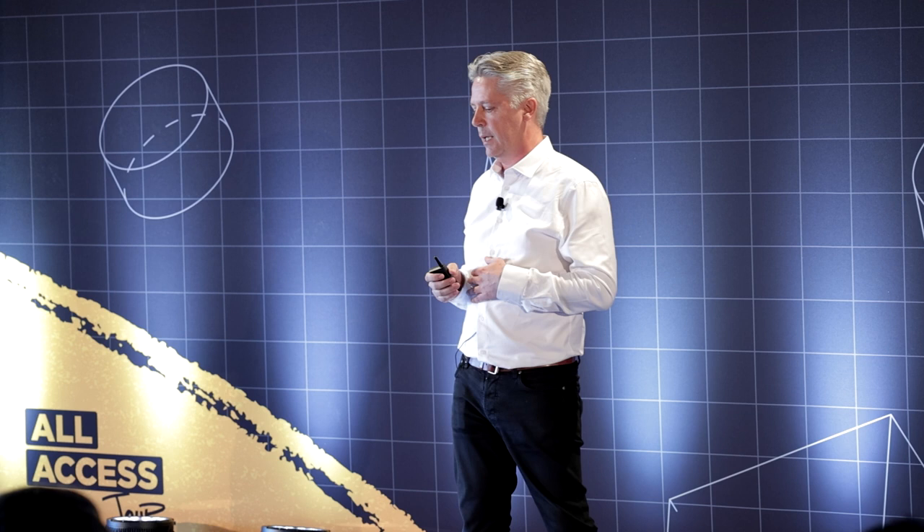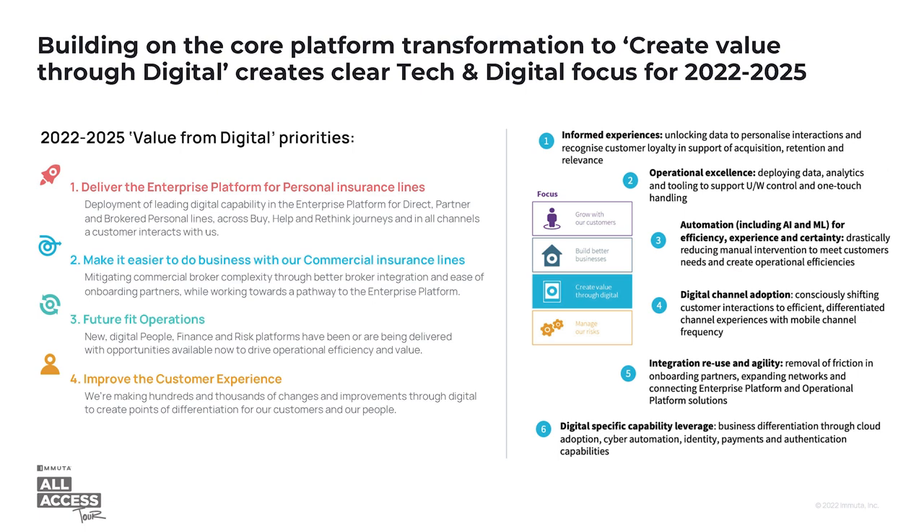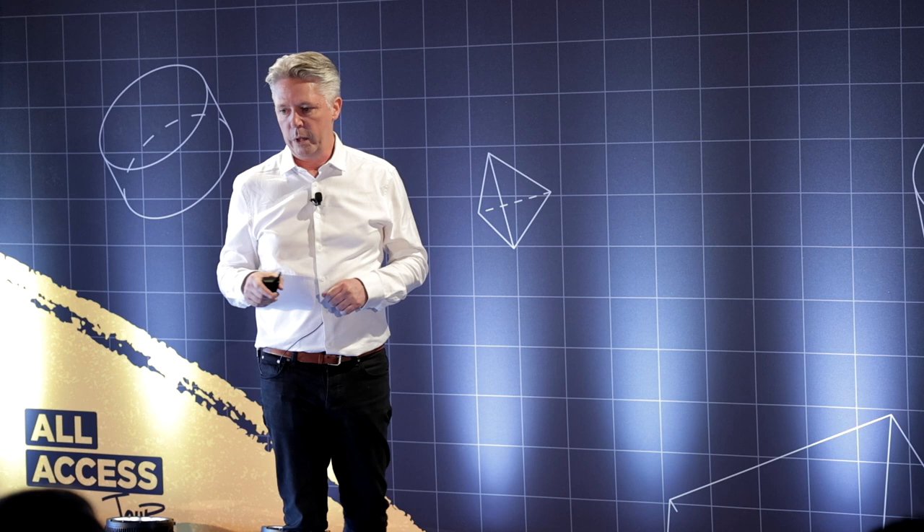Fourth is really around how we digitise our organisation for our customers — through hundreds and thousands of quick, innovative improvements to really accelerate and provide a better experience. Overall, all this massive transformation is creating the most comprehensive data set we've ever had. Complete, accurate, and timely information is fundamental to enabling digital processes — it's the difference between automating a process instantly or having to introduce manual intervention.